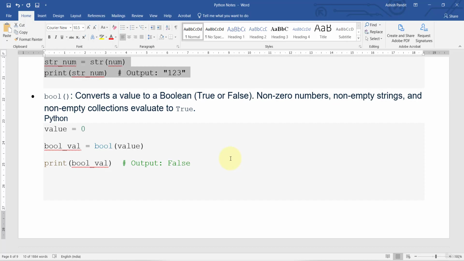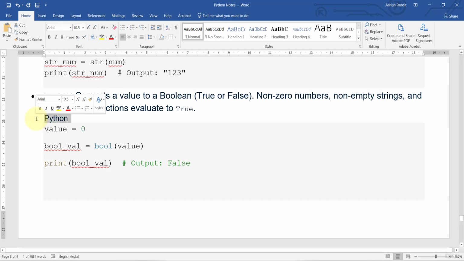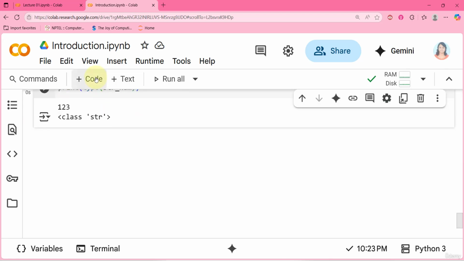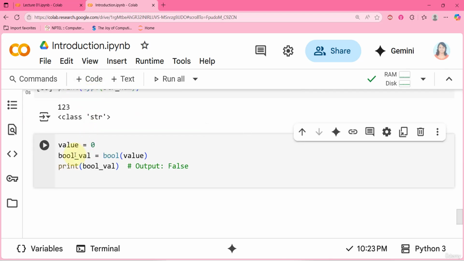Okay, so let me see, value is equal to 0. So here initial value is 0, right, and boolean_val is equal to bool of value. So right now my value is 0, so it will be displayed as false.